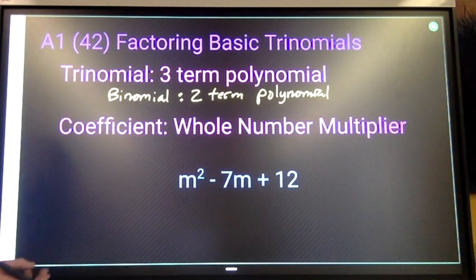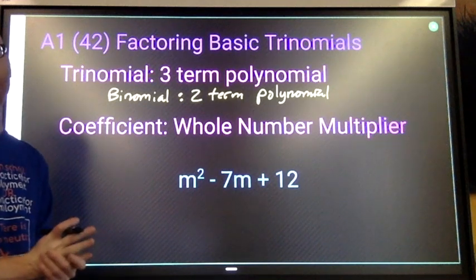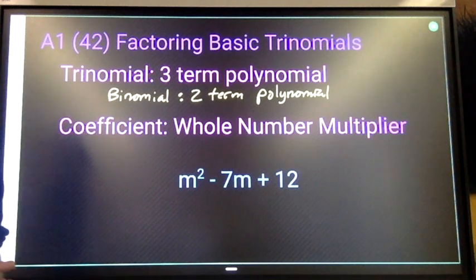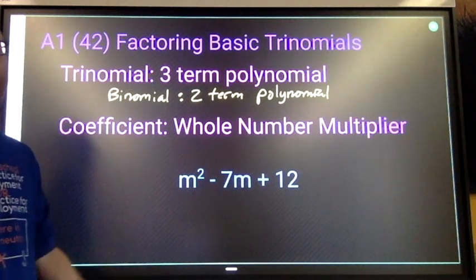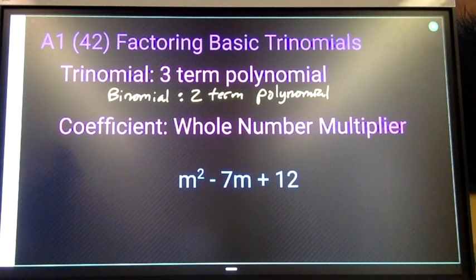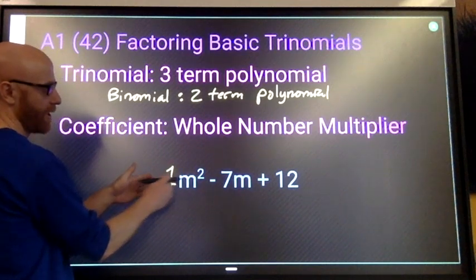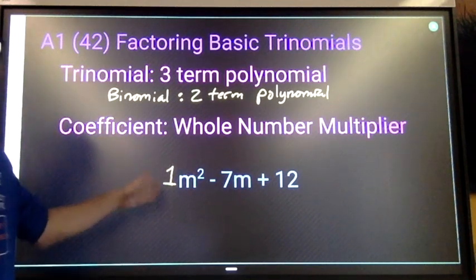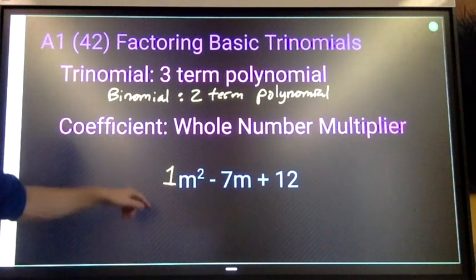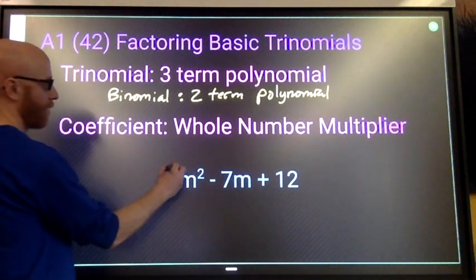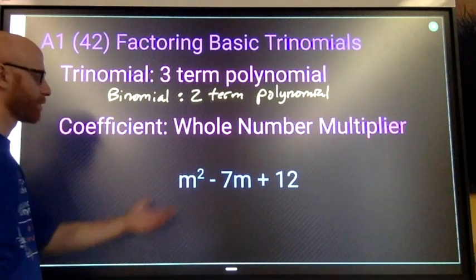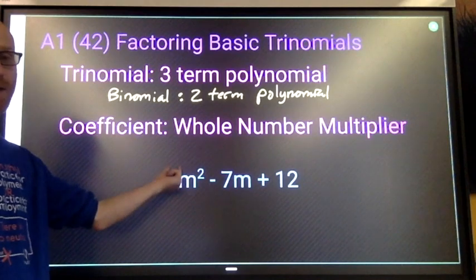If you looked on the first screen, I want you to be able to factor, which means break down polynomials with a leading coefficient of 1. Meaning there's an understood 1 here. If you don't see the coefficient, it's an understood 1. So all of the situations that we're going to look at with skill 42 involve a leading coefficient of 1.